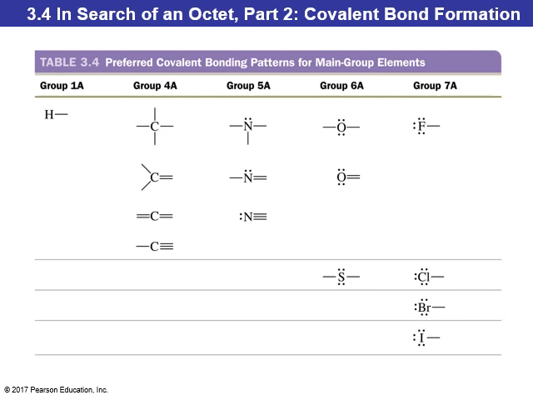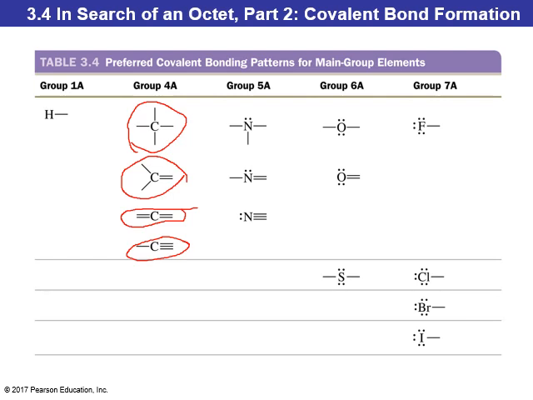Hydrogen only ever brings 1 electron to play because he's only got the 1 proton, so he's only ever going to be able to form a single bond. Carbon can form 4 bonds. He can do that by forming 4 separate bonds, as we see here. He can do that by forming 3 bonds: 2 single bonds and a double bond. He can form 2 double bonds, or he can form a single bond and a triple bond.